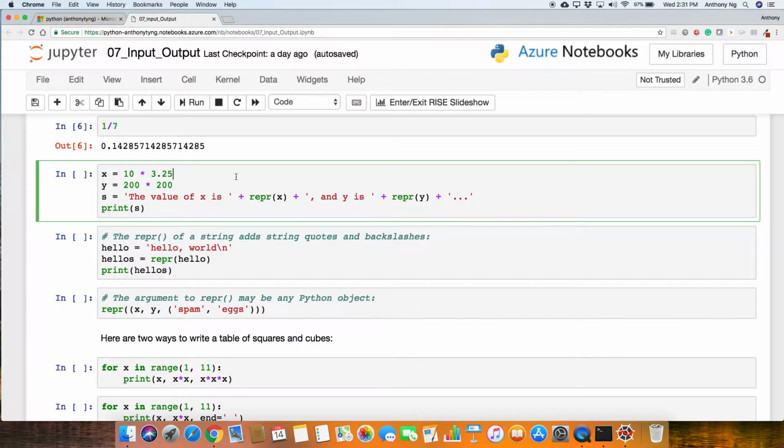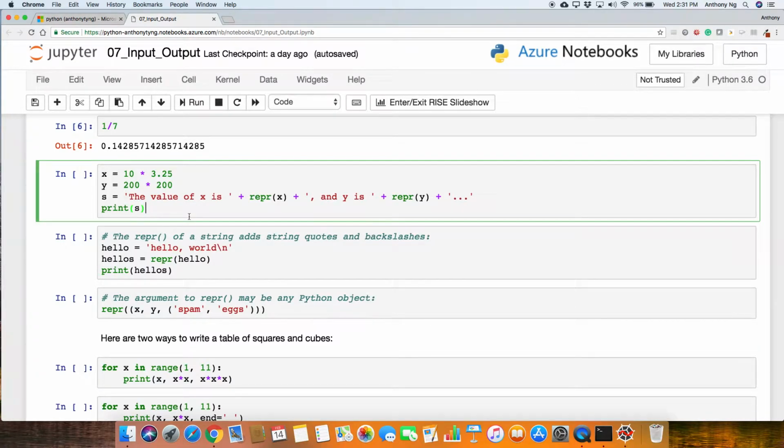So let's look at some more examples. You have x equal to 10 times 3.25, y equal to 200 times 200, and then you have s equal to, in single quotes, "The value of x is". Okay, so this part is a string, plus repr, meaning converting the result of this multiplication x into a string, plus ", and y is", plus, again, another repr of y, plus dot dot dot.